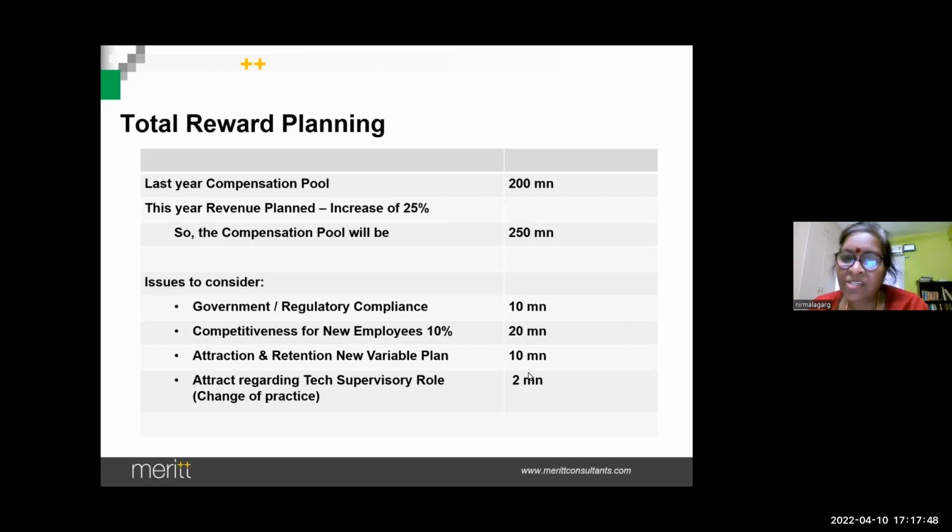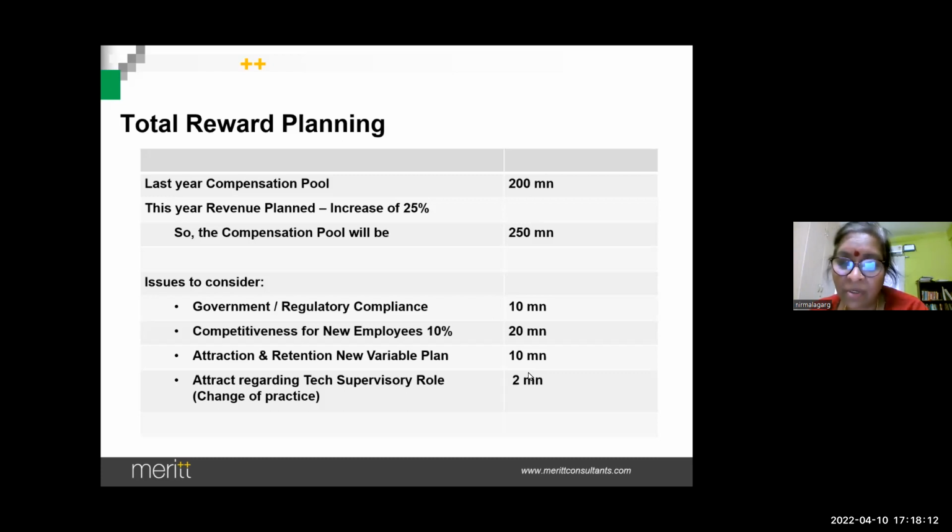Now, just like the finance guy, you have to look at all the line items when you are doing planning. First of all, what will you consider under the first block? You will say, hey, in this new year, will there be any additional cost incurred because of new changes in statutory compliances or regulatory compliances?